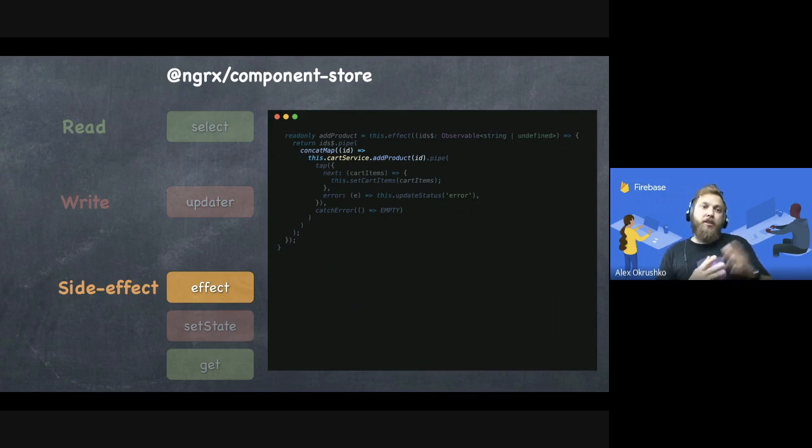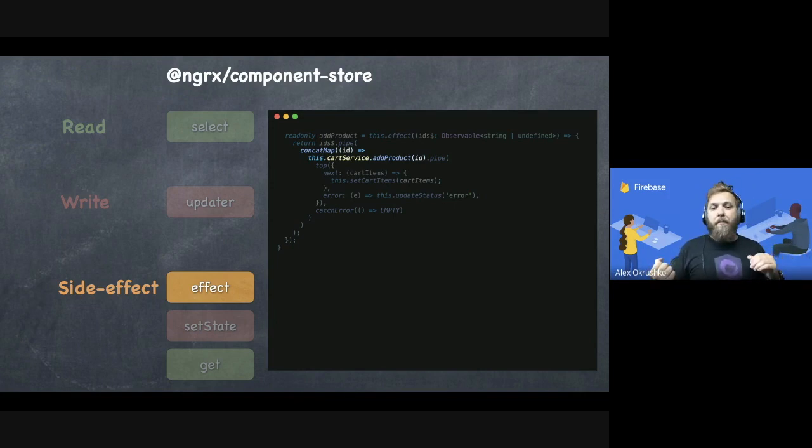So unlike the service, where every time the method gets called, all the requests start in parallel, here I have a choice what to do, how to handle those race conditions, how to orchestrate this in a thoughtful way. So I'm not making this incidental complexity of just, oh, by the way, my race condition happened, or things just work because they just work. I have a choice here of one of the 4 operators. So for example, I got one ID in here, right? And I start making this request to the backend. So card service add product does this request. So what do I do when I get the new ID?